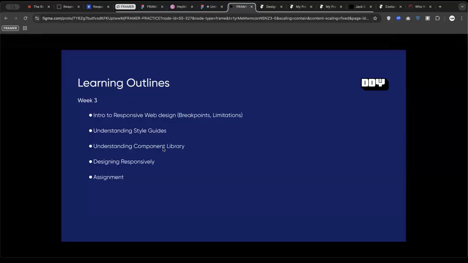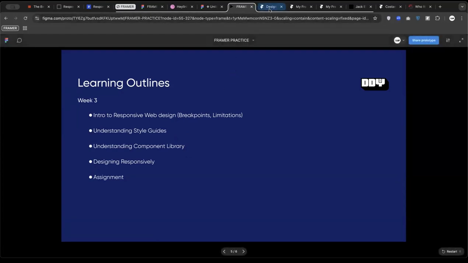A component library is made up of elements that are reusable, and we have mentioned examples of them. The reason you want to use a component library is to save you time and make your designing faster and more efficient. Imagine you're working on a project and need to use a button 200 times. You cannot be creating 200 buttons. It's better to create one and use it 200 times.